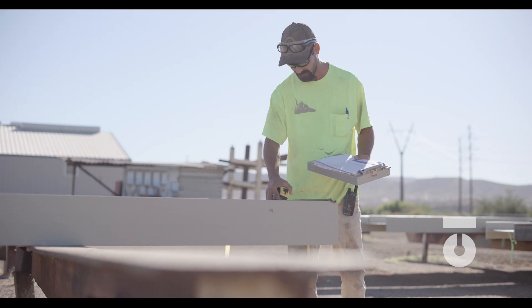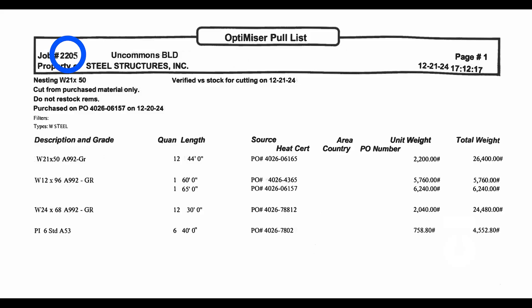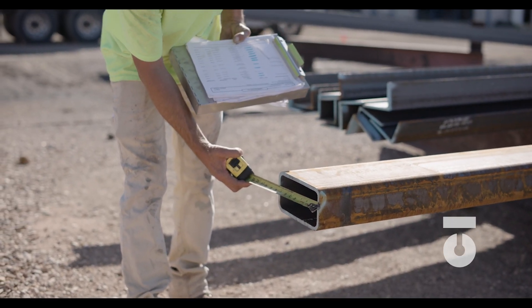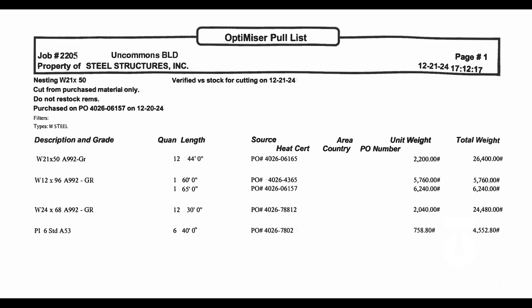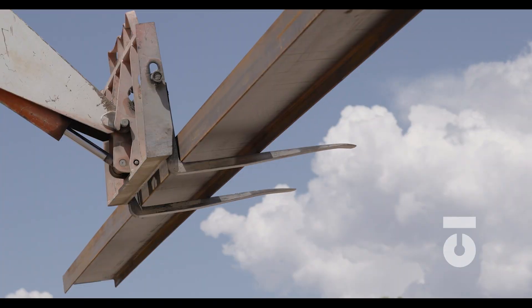If we have an organized shop, it should be relatively easy to find steel staged and organized by job number — job number 2205 for our example. When you find that steel staged, you should always cross-reference traceability information, markings on the steel, and the pick ticket. Physically measure the steel to ensure it matches the markings and your pick ticket. Our specific ticket requires us to pull 12 W21 by 50 by 44 foot steel beams. After the steel is confirmed and accurate, take the appropriate steps to safely move it using a forklift, telehandler, overhead bridge crane, or a crane if applicable.